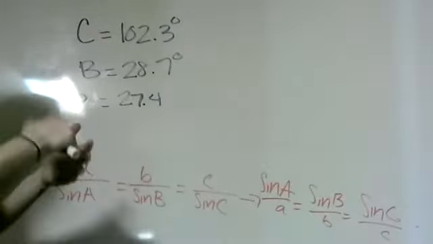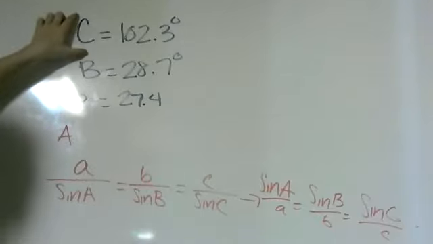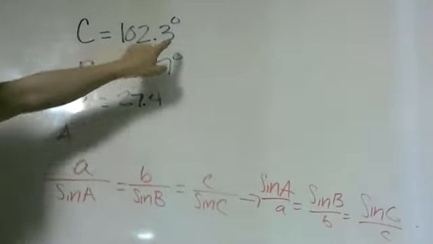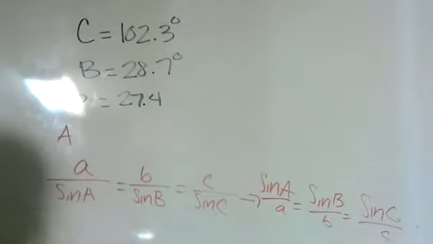little c, it's obvious for B and A, but if you're not sure whether this is a large C or a lowercase c, you can always say, well, it's got a degree sign. Because of this degree sign, it's got to be an angle. We know the angle numbers are represented by uppercase letters.